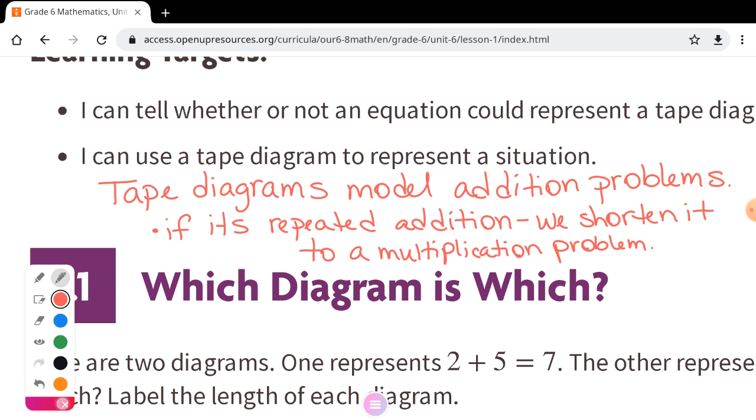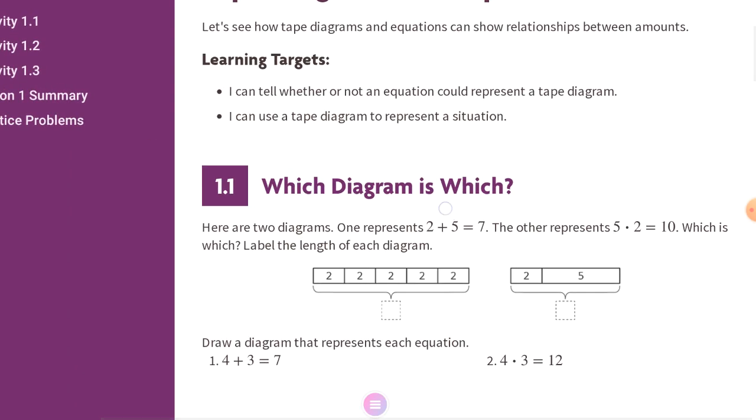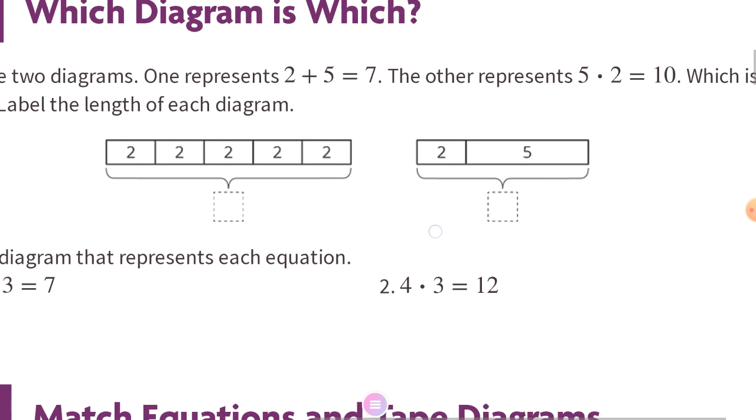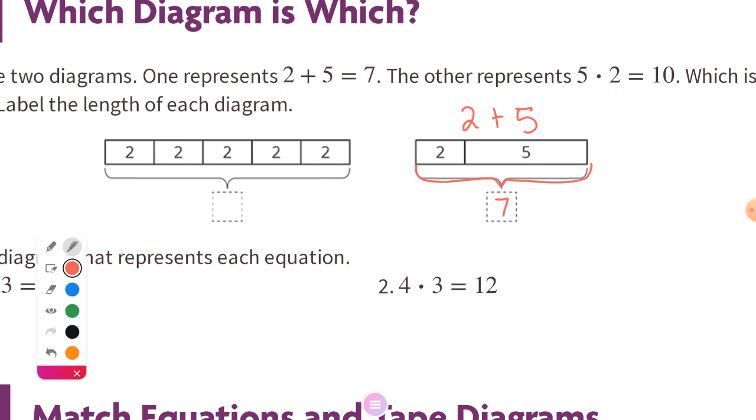Okay. So now back to example one. Alex already said that he thought this one showed 2 plus 5. So above it, let's write 2 plus 5. Where do you think we put the answer on these, Brady? In a little box. Yeah, because this brace right here is showing like we want the value of all of that, which is 7. And if you know that a tape diagram always shows addition, you know to find that total that you just do 2 + 5 to get 7.